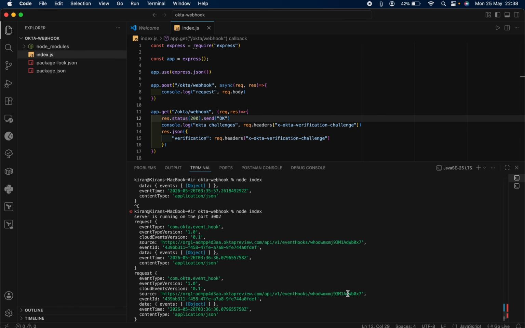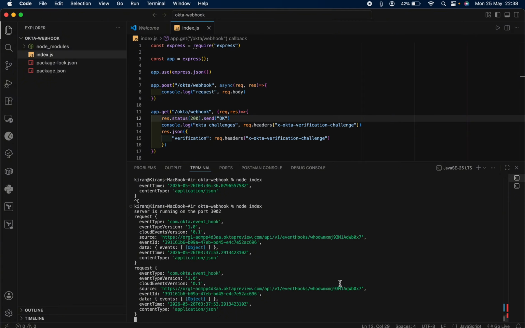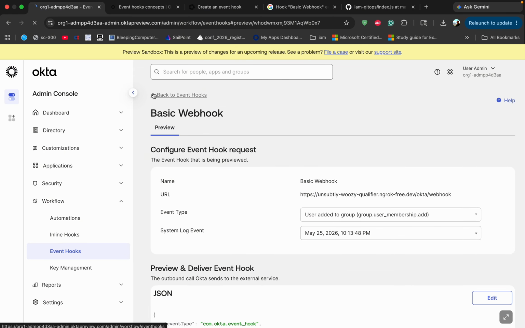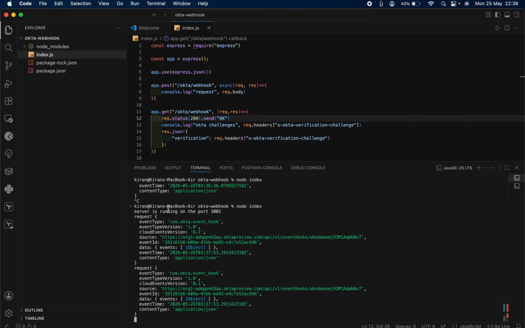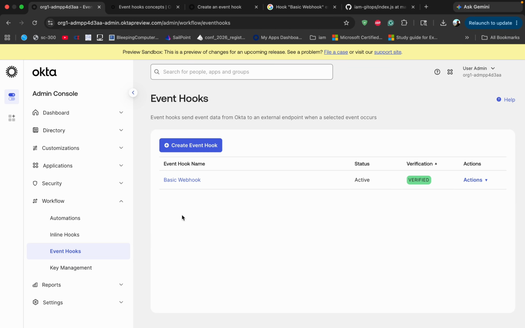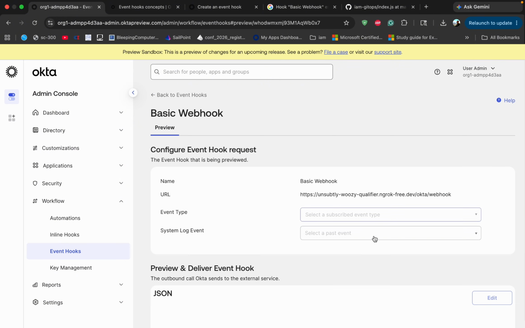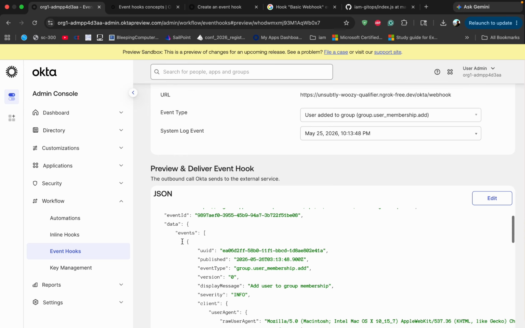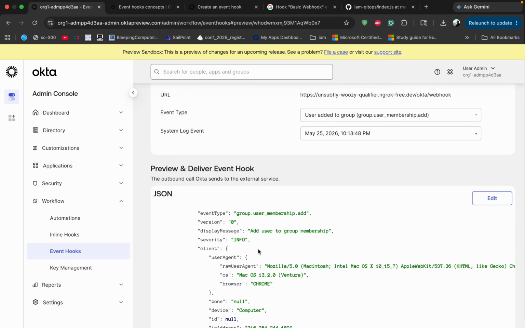Okay, we are getting the response back, so that's good for right now. Now we can go ahead and create actual events, and right now it says we have received the request, but as we can see from the preview, the actual data that we are interested in is on data.events. Here it contains all the important data that we are interested in.